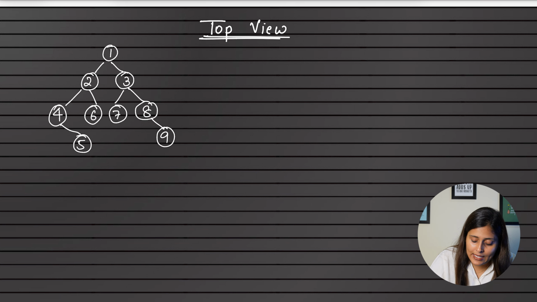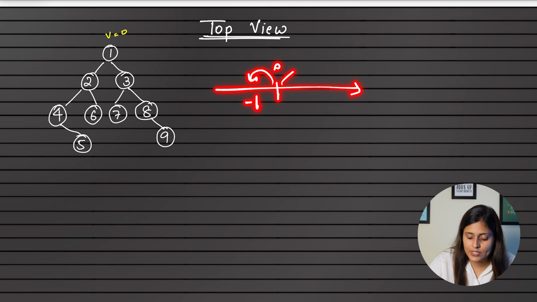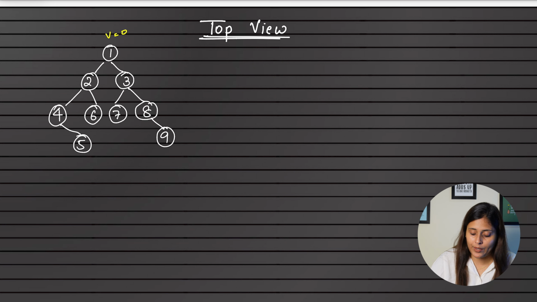Means let's say we give vertex 0 to it. So if it is at 0 level, towards its left side, can I say it will be -1, negative, and towards its right side it will be +1. Think about the x-axis. Now if it is 0, then towards its left -1, towards its right +1. With that analogy we are doing. Okay. So if we are calling the left and right children, what will we give? Parent's vertex -1 for left and parent's vertex +1 for right child. Okay. So its vertex will be -1 and its vertex will be +1.